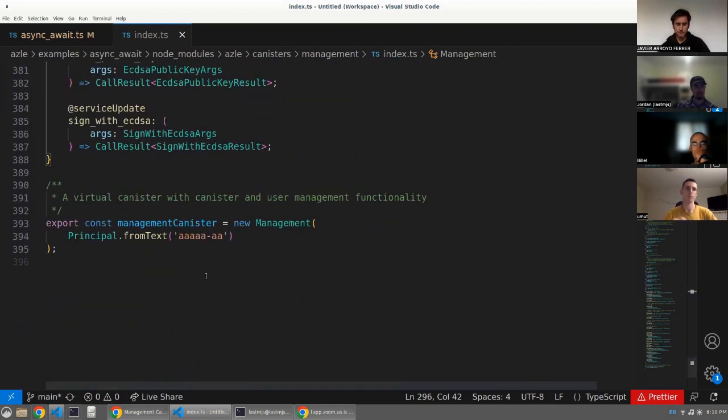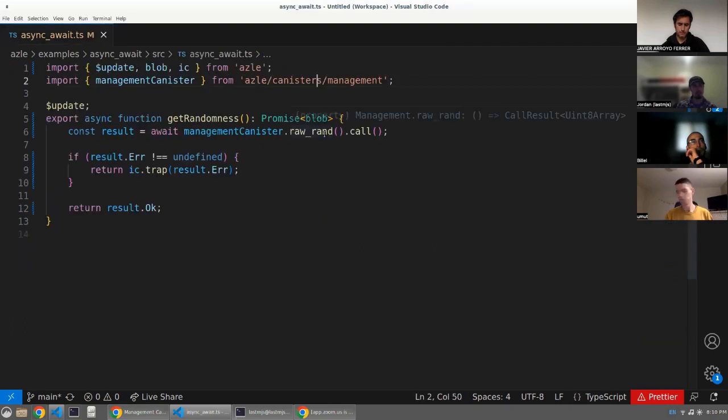Finally, we loaded up the variable down here by creating a new instance of the management canister. This is the management canister's principal in string form, aaaaa-aa. If you just use that, then you can always get to the management canister. So we did all that for you, so that's really easy.